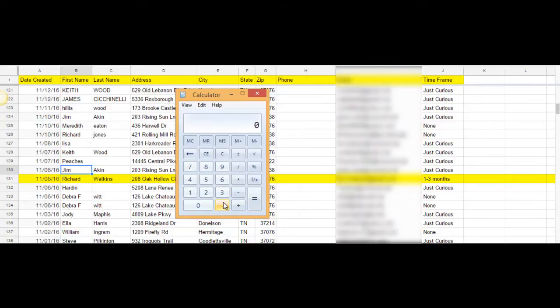So let's do some rough math here. All right. So we spent $520.10 on this campaign, and we ended up with a total of 145 leads. So that's $3.58 a lead that came through the system. Now, out of all those leads that came in, 17 of them raised their hand and chose a time frame that they're looking to do something.